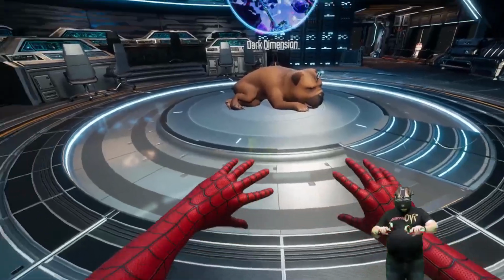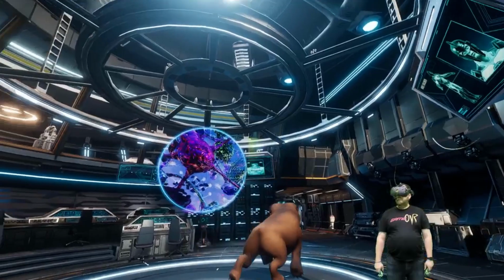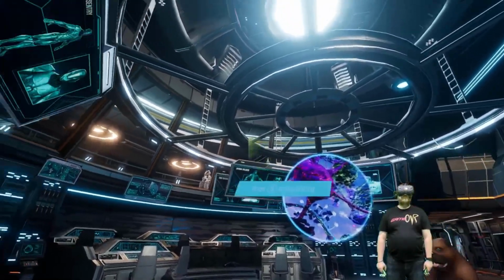Sure. The Dark Dimension, once ruled by an ancient, powerful being known as King Olnar. Olnar was tricked by Dormammu and slain. Dormammu now rules the Dark Dimension.